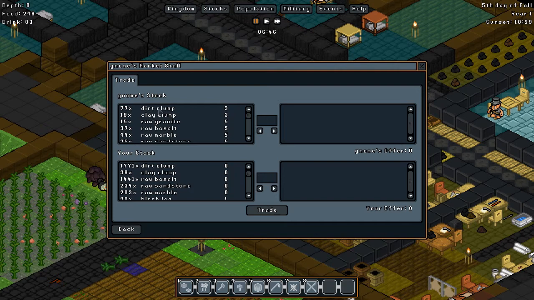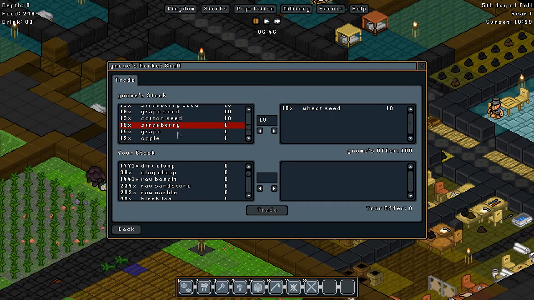So he sells granite, ooh, basalt, sandstone, bauxite, raw lapis, that's a stone. He sells birch logs, clippings from various trees. He sells copper ore. Let us buy the wheat seeds if we can.